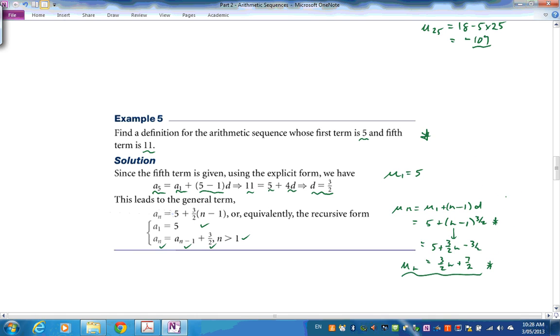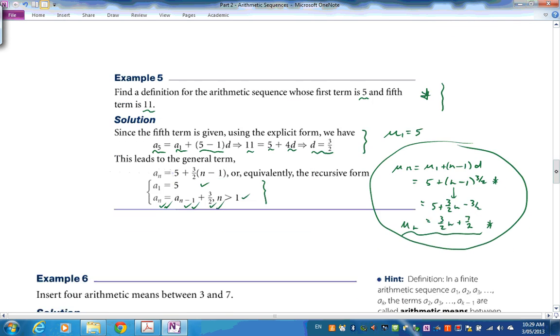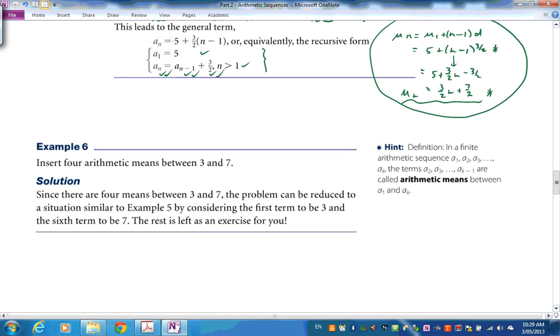You have this idea over here of the explicit formula, and then you've always got the recursive formula here, saying start at 5 and that any term is a preceding term plus common difference of 3 over 2. I think this technique here is important, to use the general formula for the nth term to detect what's going on in any arithmetic sequence. All right, come on down. We're nearly there. We have a few problems we'll go through in a minute.